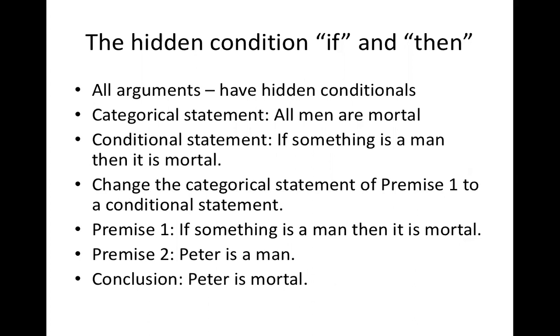Remember the first premise, all men are mortal. You can translate all men are mortal to a conditional statement. So as a categorical statement, it reads all men are mortal. For a conditional statement, you can say, if something is a man, then it is mortal. That is the conditional version of the categorical statement, all men are mortal.